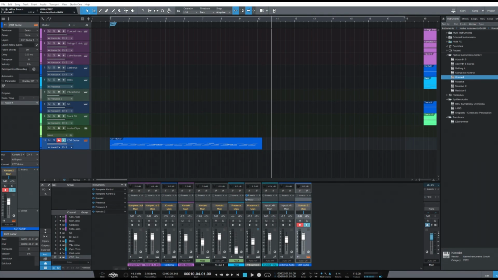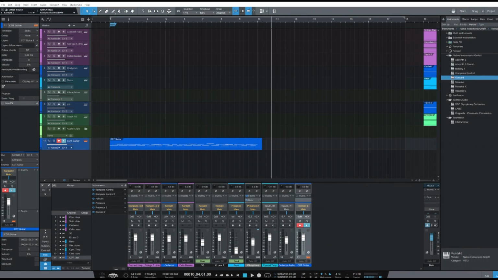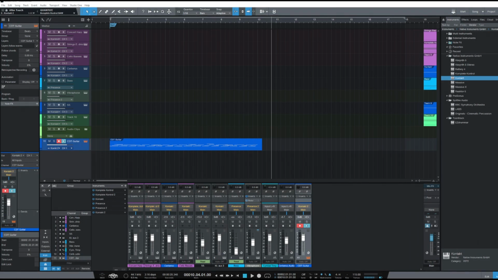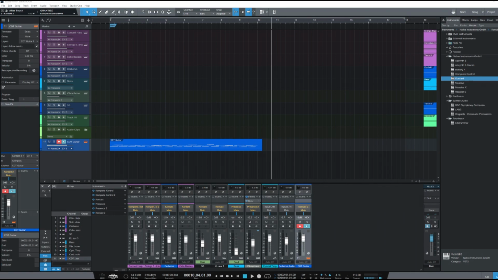This has been solved by a feature called Retrospective Recording. Essentially what this does is record in the background per track, even if you haven't hit the record button. Like I said, extremely useful and something I've just used myself while working on this project. So I thought I'd put this out there for anyone who has the same problem.